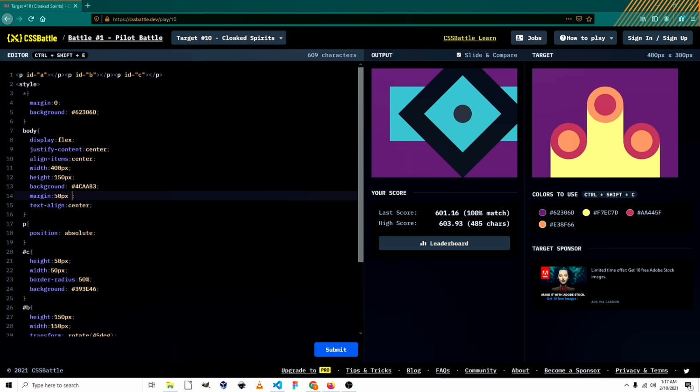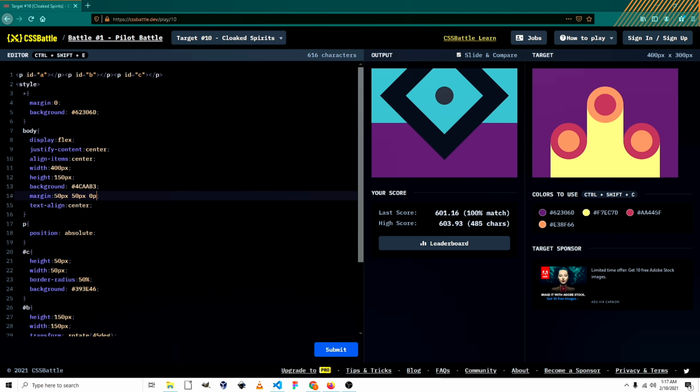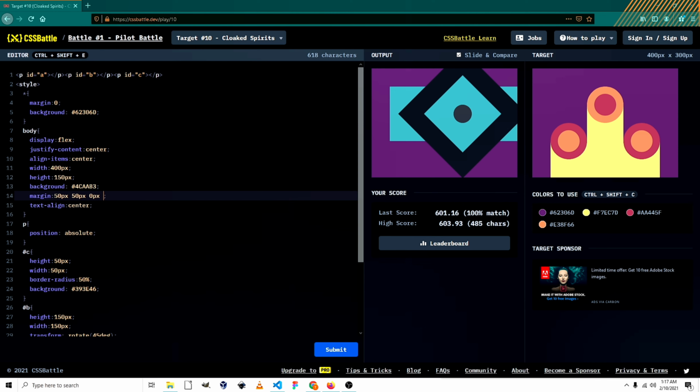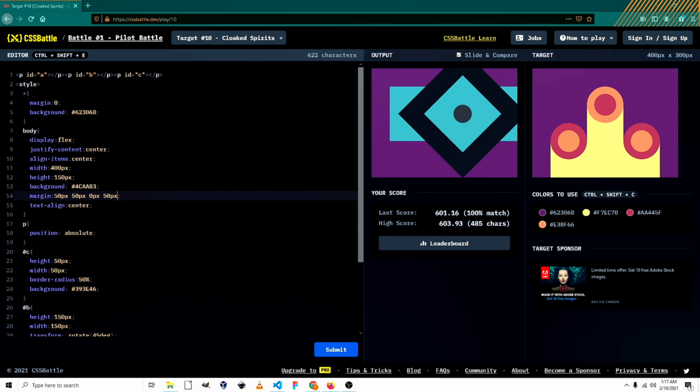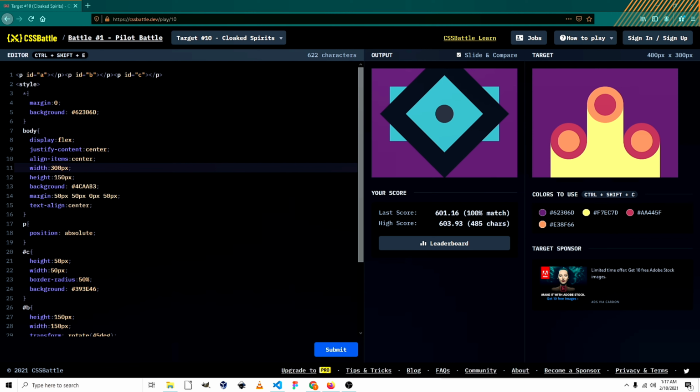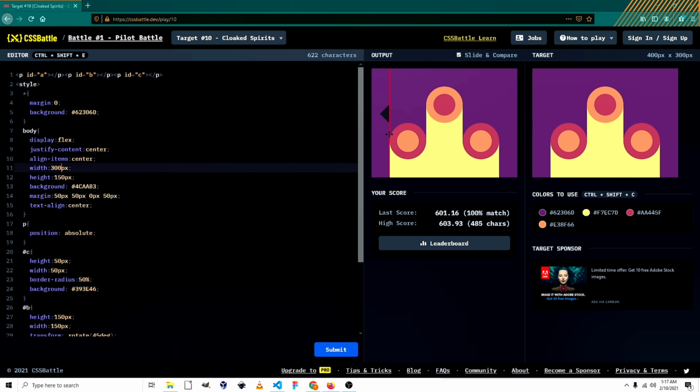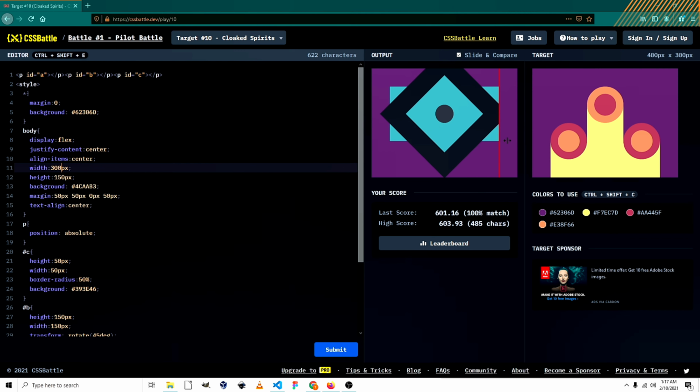And we can say, no, we can have top 50 pixels, right 50 pixels, bottom 0 pixels, because we need the design to flow in the bottom, and then you can have again 50 pixels. So the width of the body should be like 400 minus 100, so it should be about 300 pixels. So this seems about right width. Yeah, so we'll start here and we'll be adding it here.